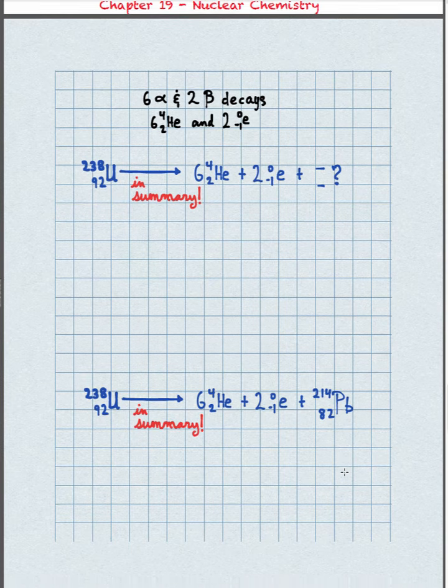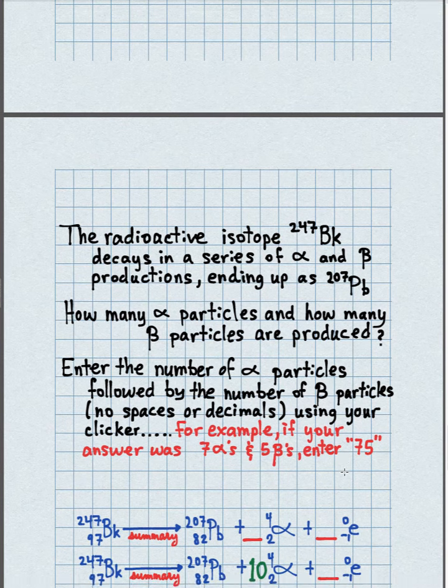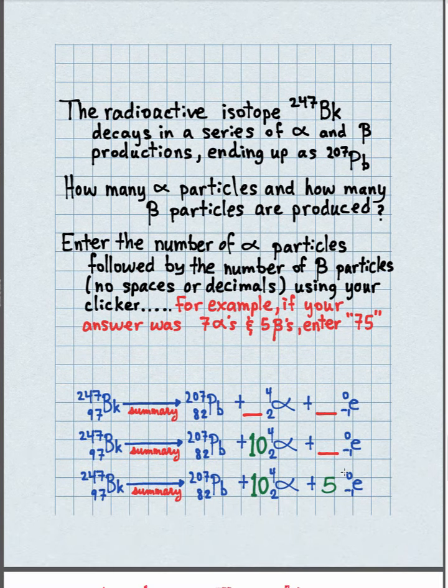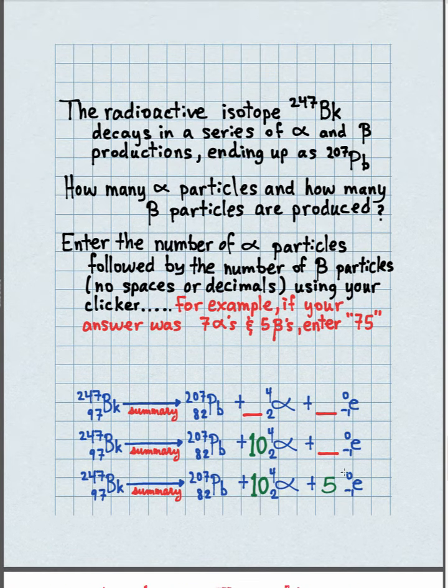We'll talk more about those nuclear decay equations. But if you want to practice one, here's one to practice, and I'm gonna scroll on by it just because I think it's all sort of self-explanatory. Did it say how many alpha and how many beta? So if I was going to take berkelium, I think that is, and go to lead, I would say my alpha particles change the proton number by 2. So how many? Oh Lord, that's going to be a tricky one. They also change the total number of nucleons by 4.